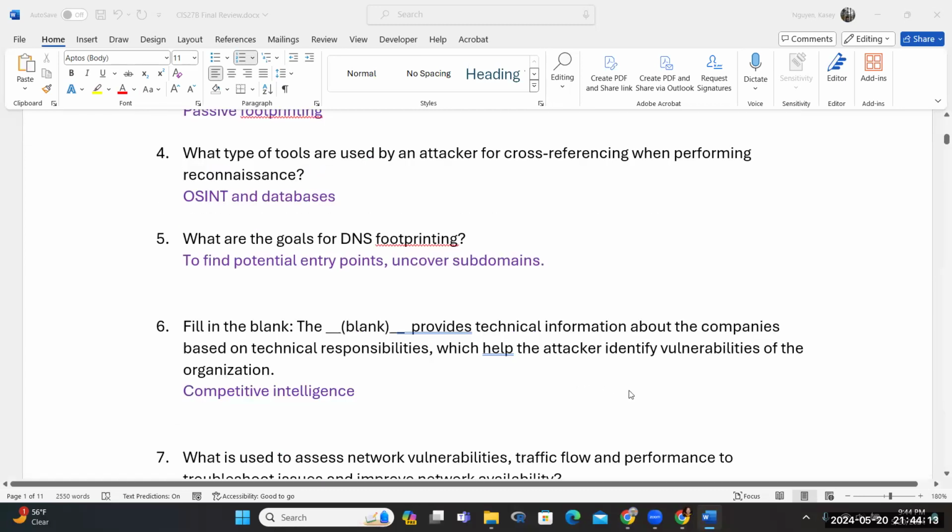Number 6, fill in the blank. The blank provides technical information about companies based on technical responsibilities, which helps the attacker identify the vulnerabilities of the organization, and that's known as competitive intelligence. This is a way that they would seek job postings to identify the responsibilities of the specialists, technicians, and professionals in that organization.